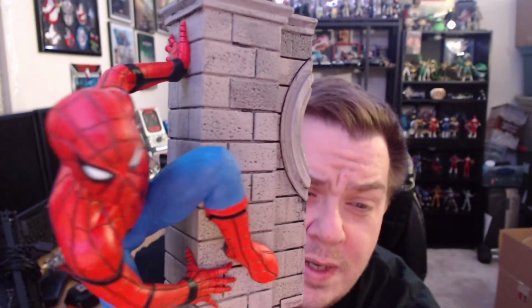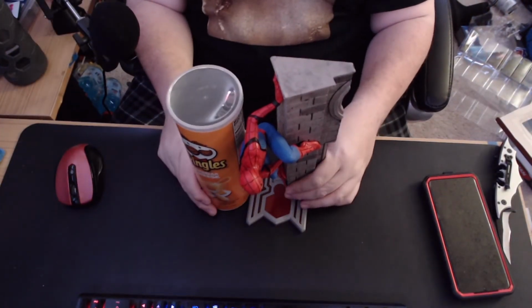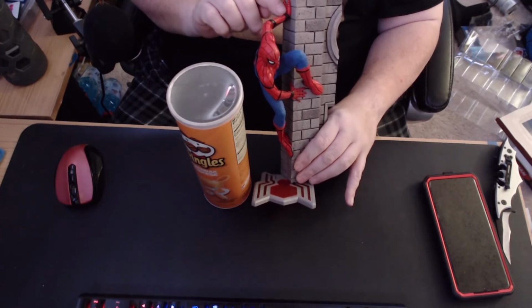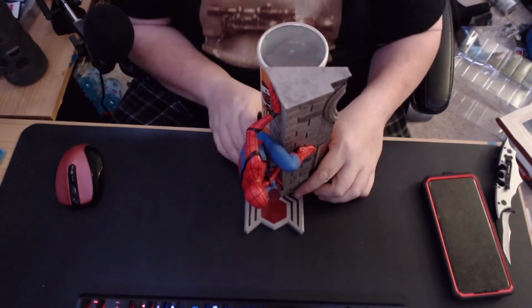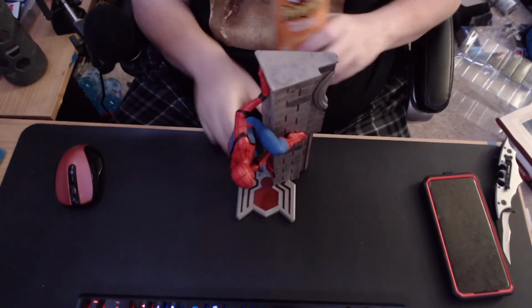So there we are. Diamond Collectors Spider-Man PVC diorama. And this looks awesome. And just to give you a comparison, guys, I have a can of Pringles with Spidey. If I go right across, it's right by where his wrist is, by the top of his wrist and his hand. It gives you a full comparison right there, guys. Don't you love my measurement tools that I use here? See, there you go. Very good size.